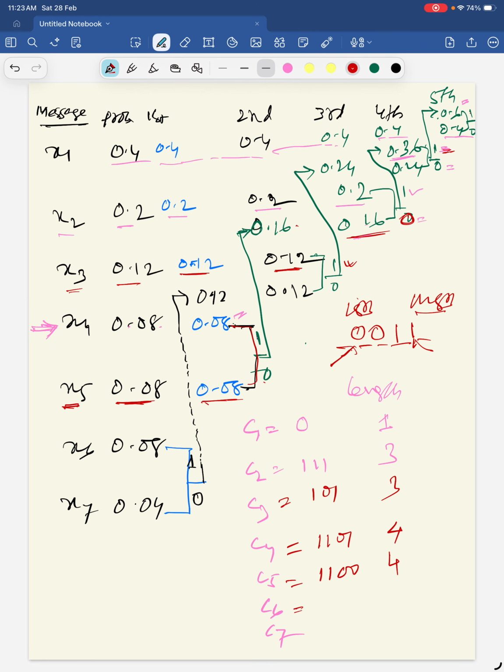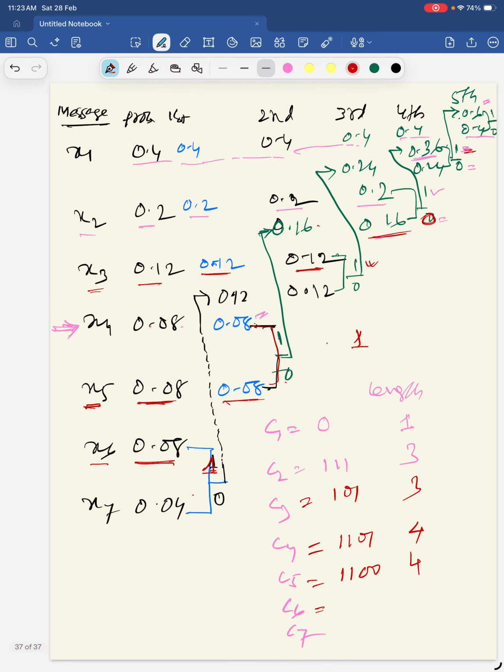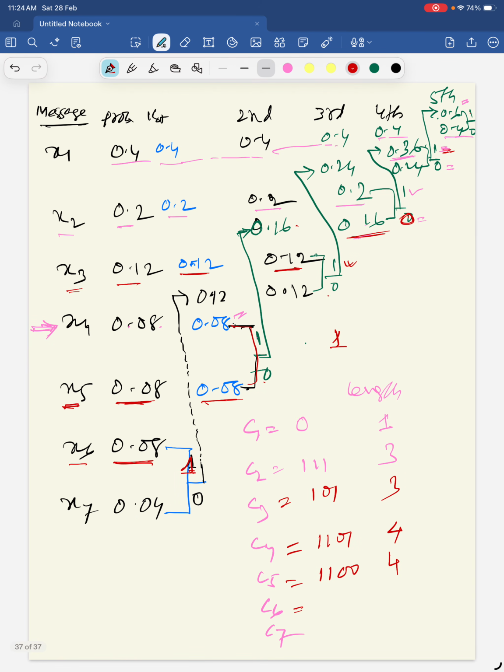Now C6, my dear students, X6. So for 0.08, what should be the code? 1 is there, so we will start with 1. Please see how I am writing, it's most important for the exam. Now 0.08 and 0.04 added give 0.12, and the 0.12 code is 0. Then 0.12 and 0.12 give 0.24, and the code is 0 again.